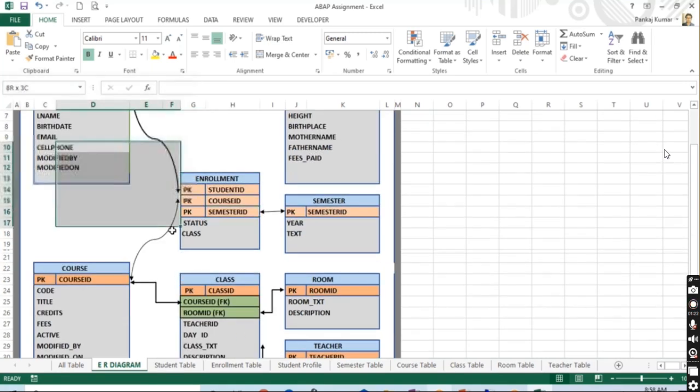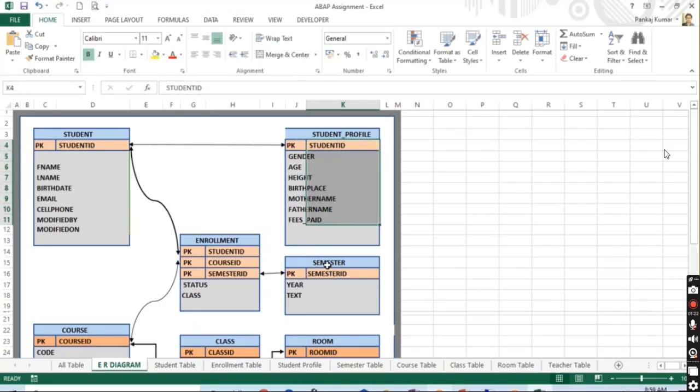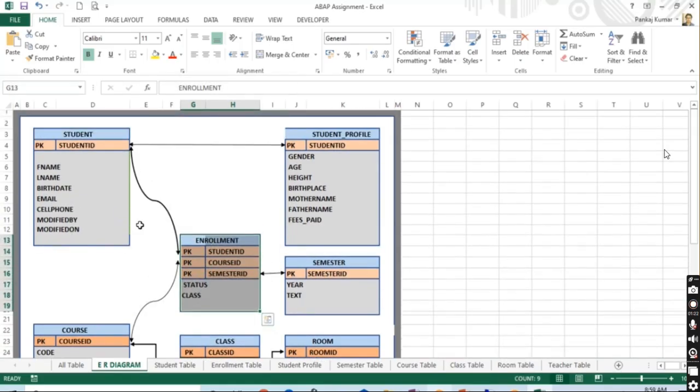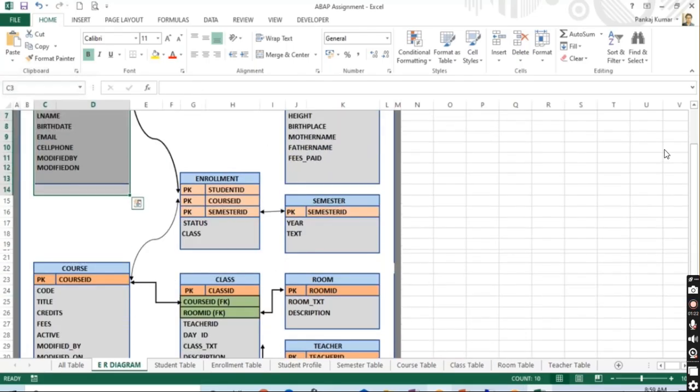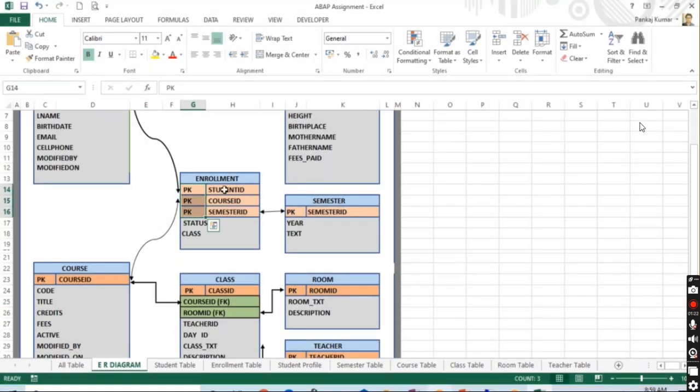And once you are able to do these three things, do these first three in one go. After that, step by step you go, then you can create again this table, then this table. Okay, and for this semester ID, so for this enrollment table, before creating the enrollment table, I will suggest you to create this table first, and this table, because here you can see for all these three you are having three different check tables.